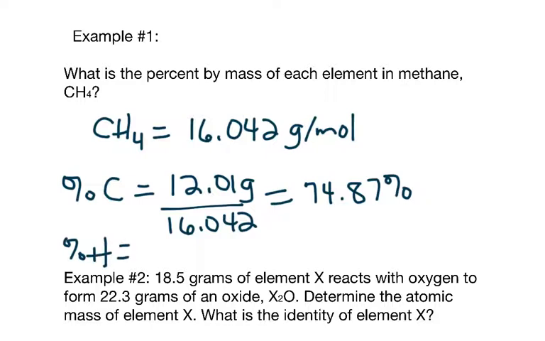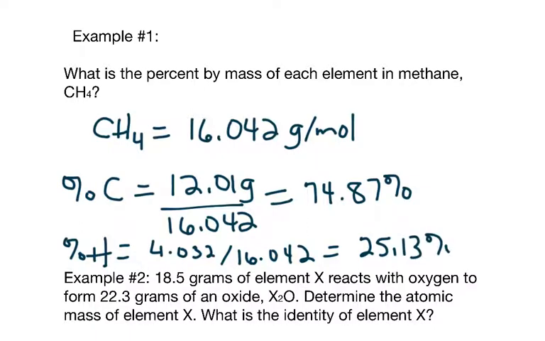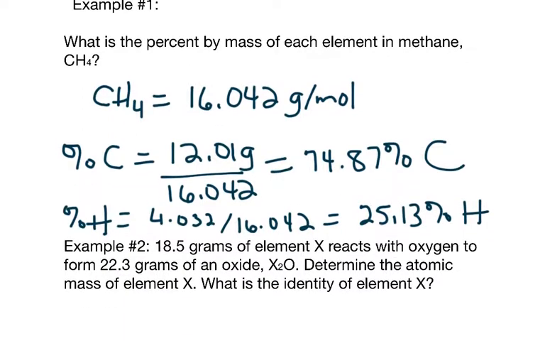So it's always good just to double check. So 4 times 1.008 is 4.032 divided by 16.042. And just for math, you can see that we're going to be right, because you know that 4 is 25% of 16, so obviously we're right on track there. But just to do the little extra math here, you get 25.13%. And I should have written percent carbon and percent hydrogen. So that's how you can analyze the mass percent or the percent composition of a particular compound.